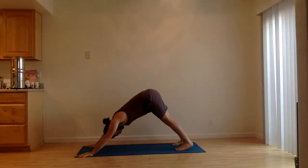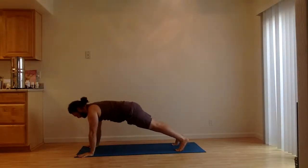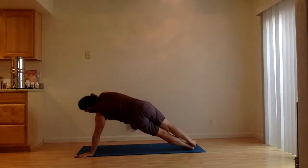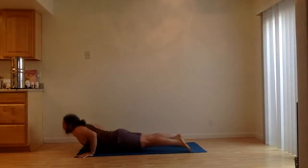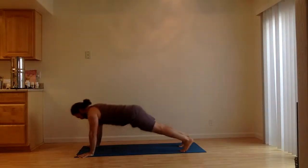Downward dog. Come back to plank. Stack the legs, right arm up. Keep lifting out of the shoulder. Use the strength of the side hip. And windmill. Loosening up the shoulder while you strengthen the opposite one. And arm comes up, hold. Come down without rushing. And if you'd like, chaturanga, up dog with the option of the extra dip.